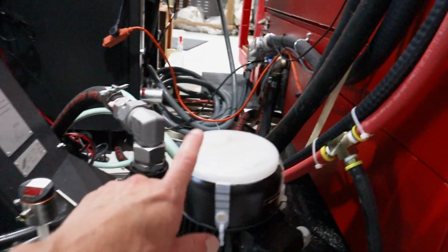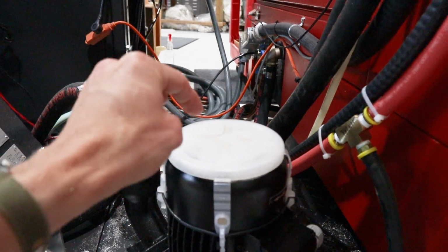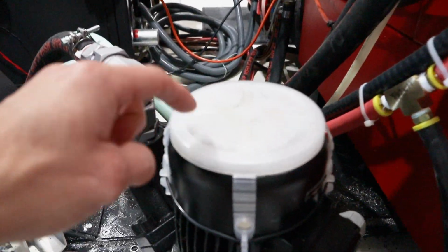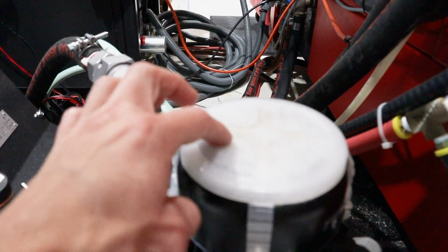So anyway, we also have these covers on the top of the motor. Not super necessary, but it's nice to show you how much nasty air quality is getting sucked through the motor as it's cooling itself. And ours stay pretty clean.